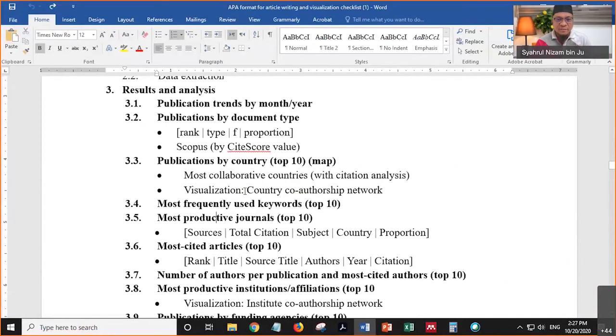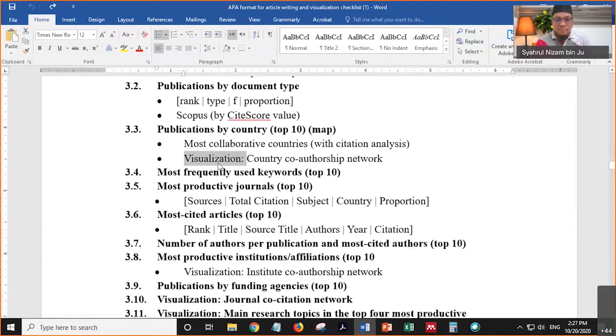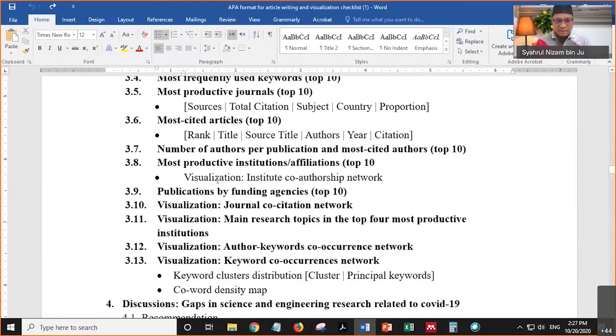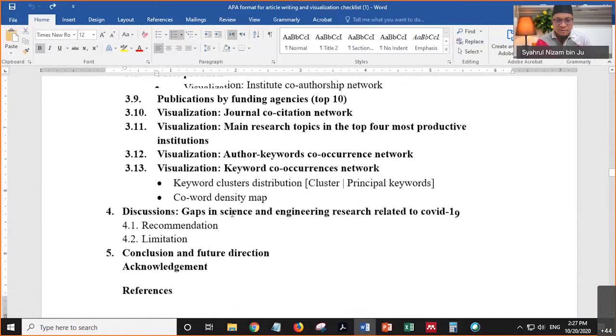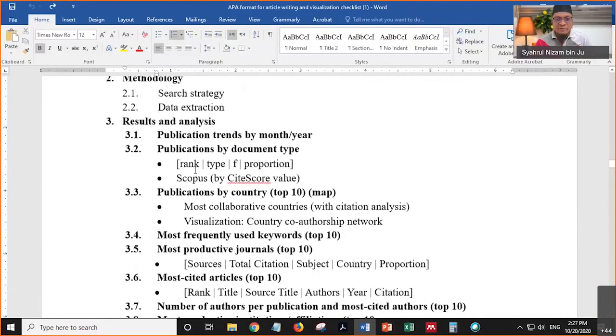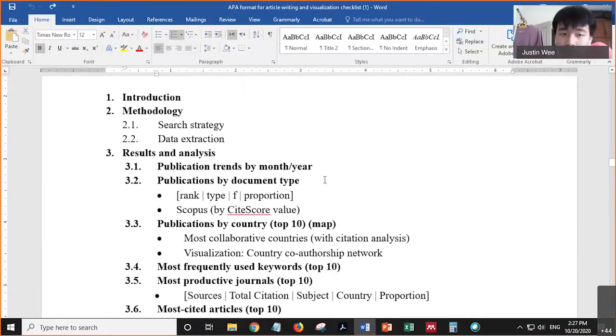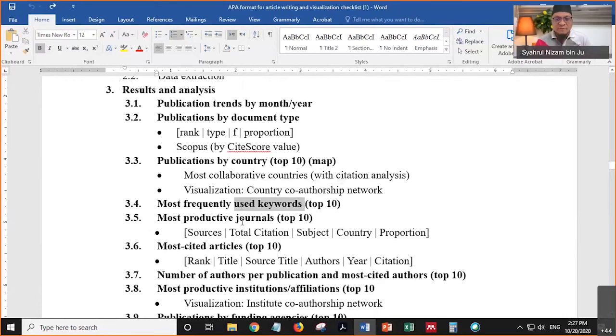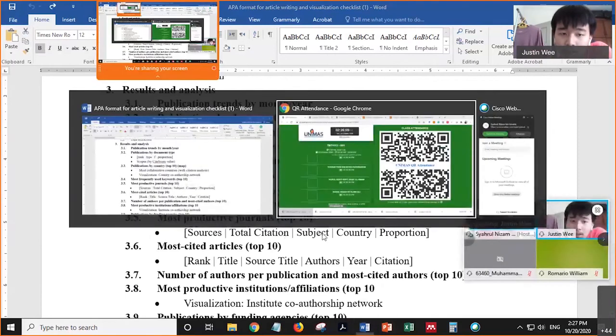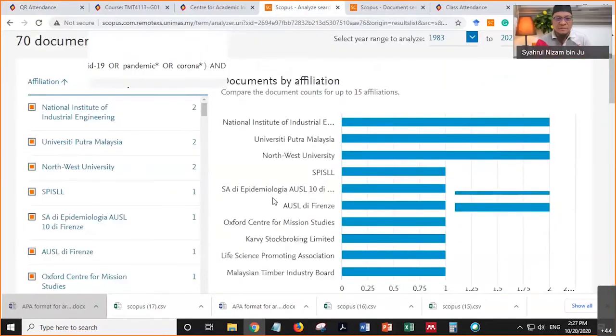If you find something like this visualization, that means you need VOSviewer. The rest you don't have to visualize. The data is straightforward from Scopus. For example, a list of productive journals is from Scopus.